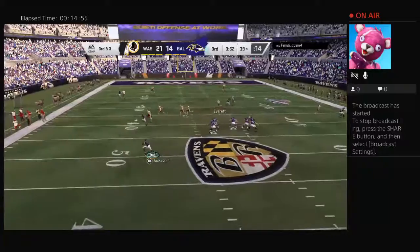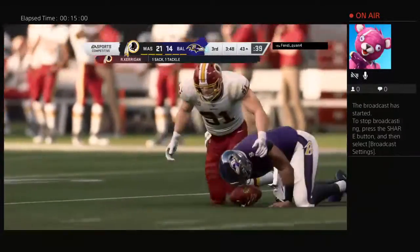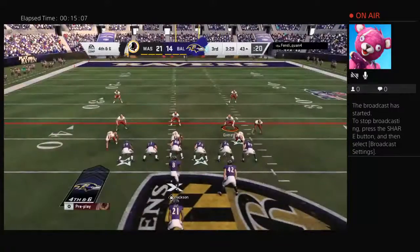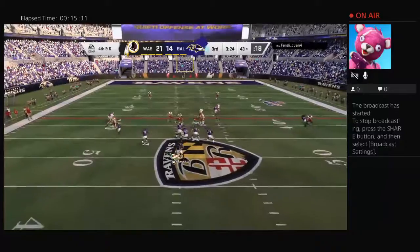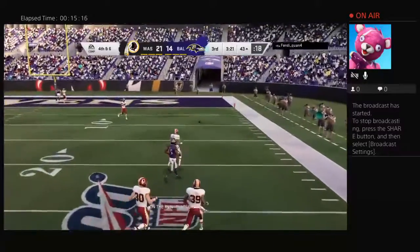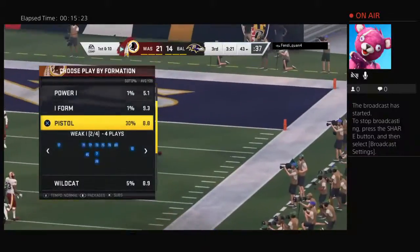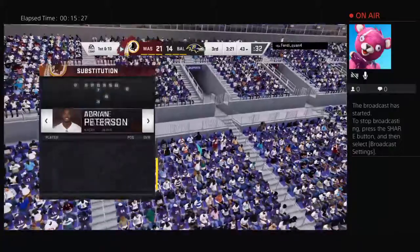Jackson from the shotgun. Steps away to his left. And he can't find a receiver, and he's brought down. Ryan Kerrigan drops him for a 4-yard loss there, and that brings up 4th down. You know, on these types of plays, we're always looking to assess blame. Okay, where did it break down? Sometimes it's just a great play. Flushed out right. And they will not be able to hook up there. It's incomplete. John Harbaugh not afraid to go for it this time. Doesn't work out. And the Redskins defense going to take over on the turnover on downs.